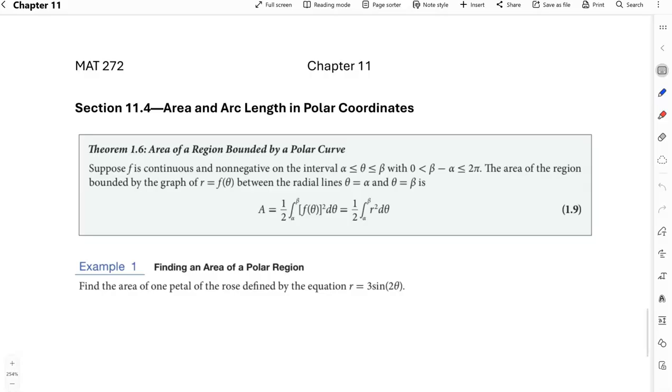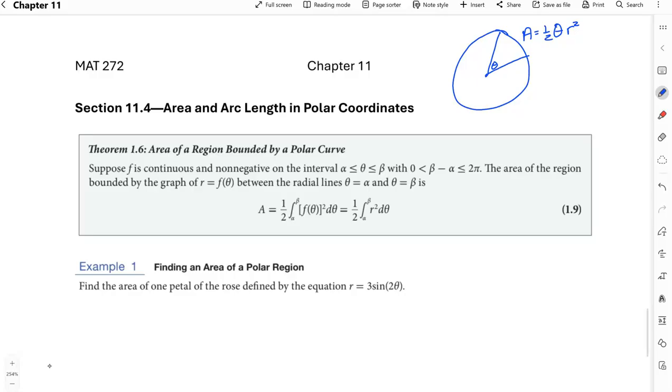So the idea of this formula goes back to the area of a sector. If you remember back to pre-cal trig, we talked about area of sectors. A sector is just a small piece of a circle, and that area equation was 1/2 theta r squared. So if we're integrating with respect to theta, we're thinking about small increments that we're changing that theta value. So we're adding small sectors up throughout an interval. And when we add an infinite number of small sectors up, or well, an infinite number of anything up, then it really becomes an integration problem.